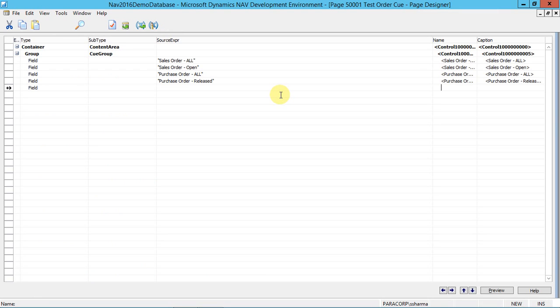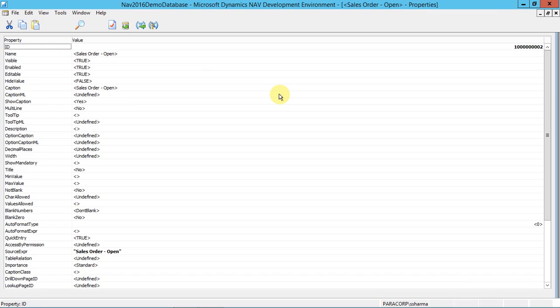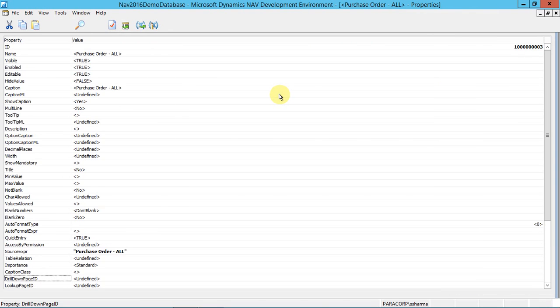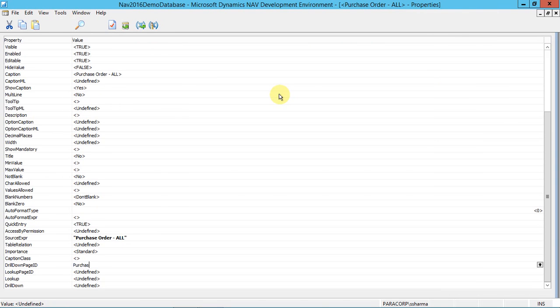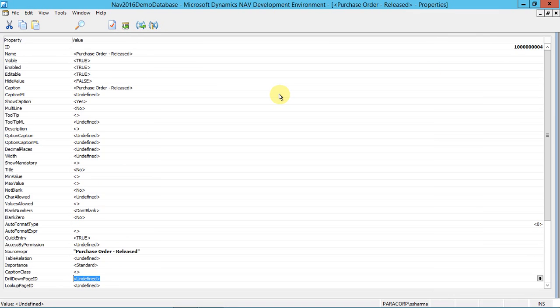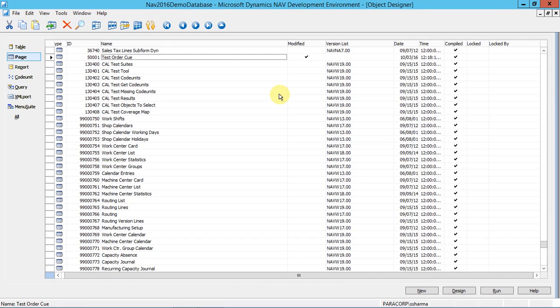When the page is created, I have to put a code on the open trigger of this page so that the table that is having some flow fields will initiate themselves. For example, the code goes like this. If I don't get any record, that is I don't get the user ID in the table, then I insert the user ID inside the table so that the flow fields can initiate themselves. I just put the user ID and assign the user ID, that is the system function, inside this user ID. And insert.